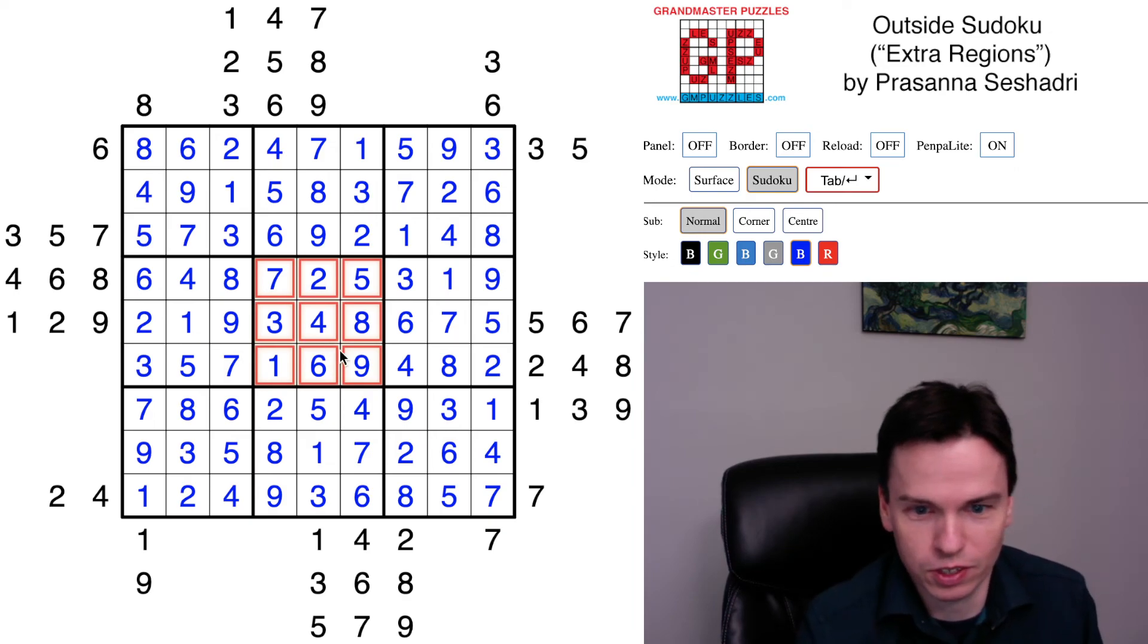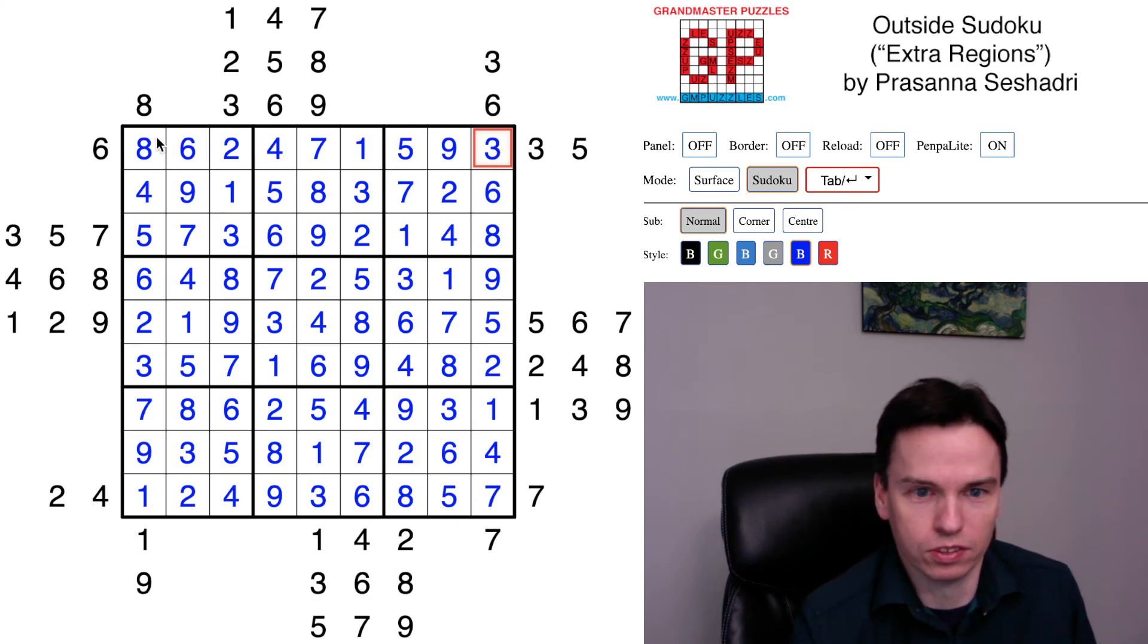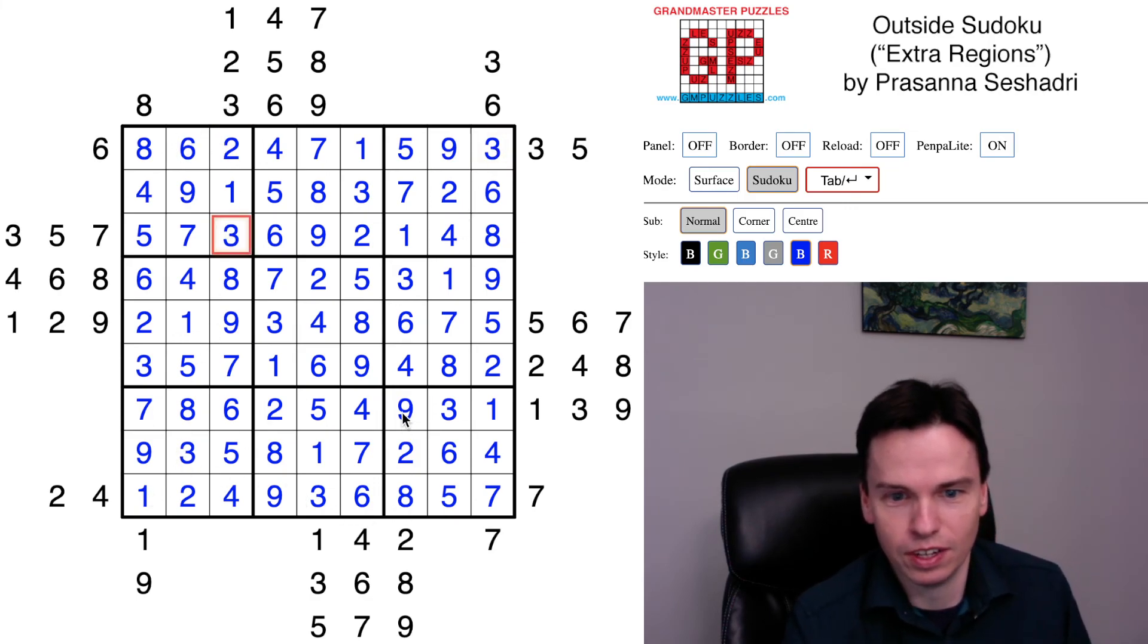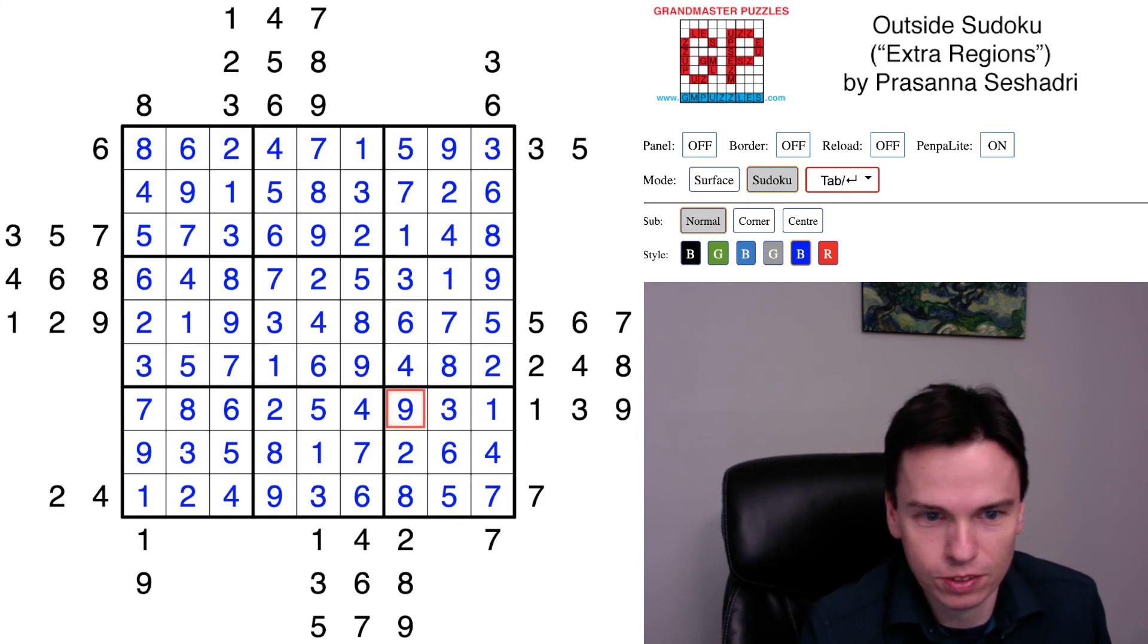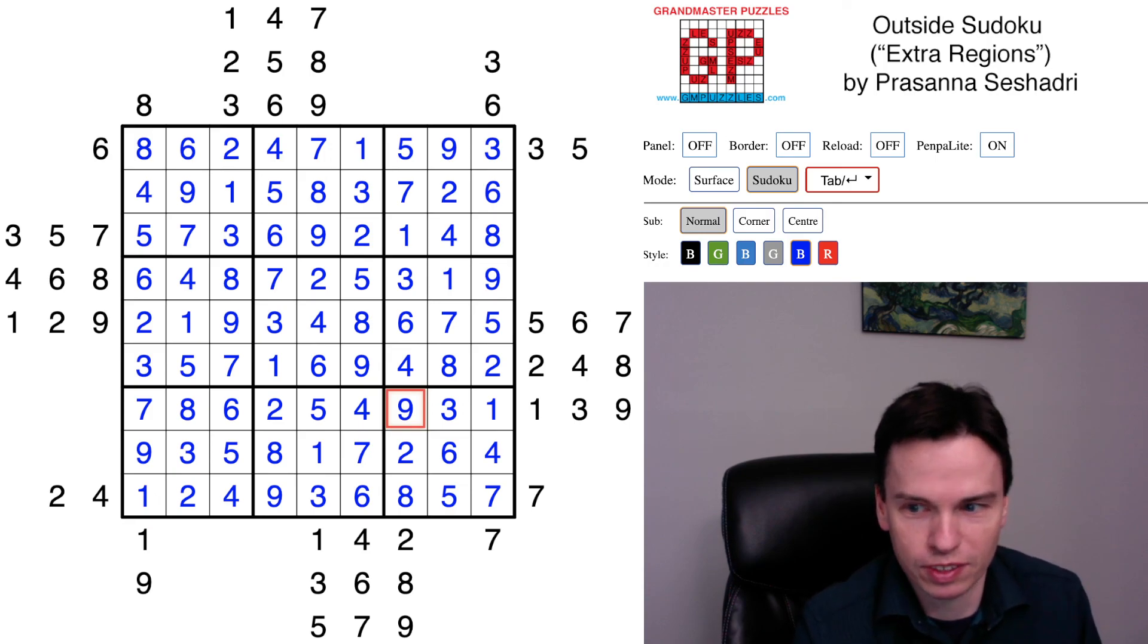Both sort of outside the grid even in the center box. So if it looked like I was solving this unusually, it's in part because I've done so many Outside Sudoku. Also just look at the actual intersection of these clues right at the start. So hopefully this gave you a sense of some of the meta thinking of Outside Sudoku. Please look to some of our books if you're curious to see more outside puzzles in general. Thanks for your time and I'll see you again soon.